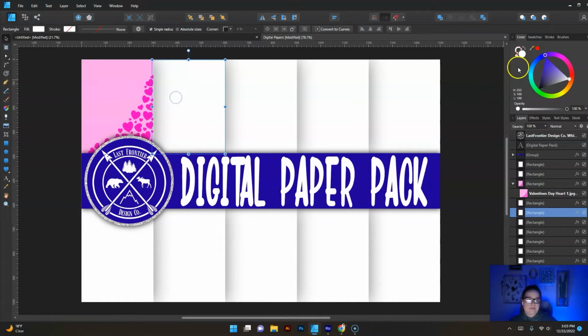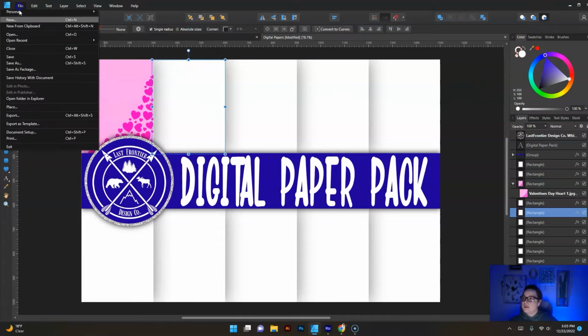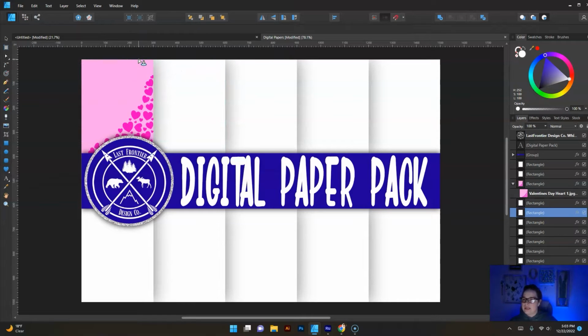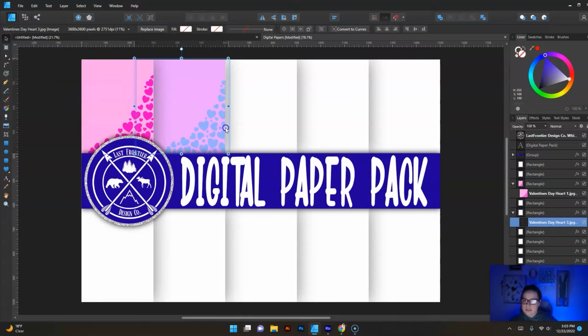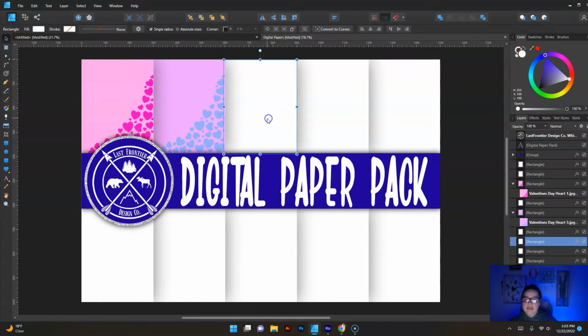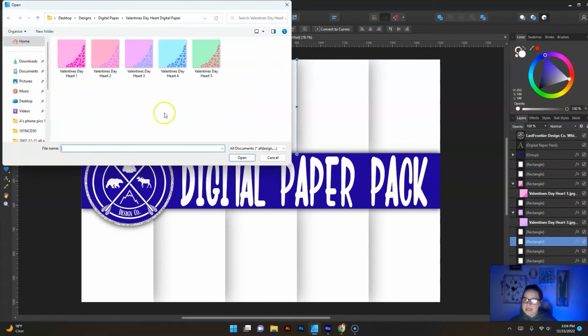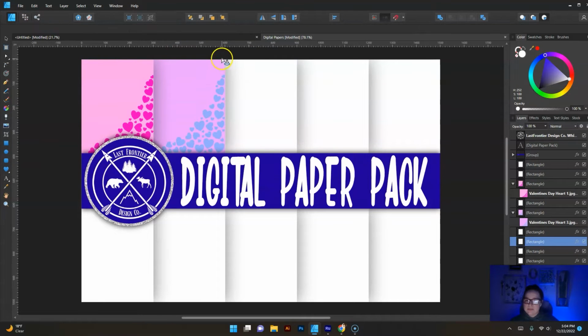Then I'll go to the next one and place. Next I'm going to put a purple one so that there's more of a contrast and a difference between the two. Then the next one, same, inside the selection, file, place, and we'll do this blue.